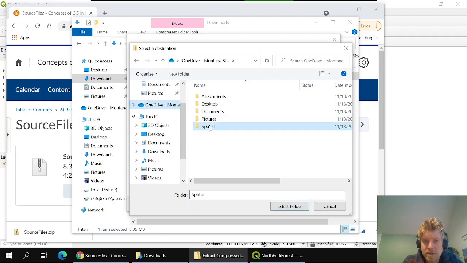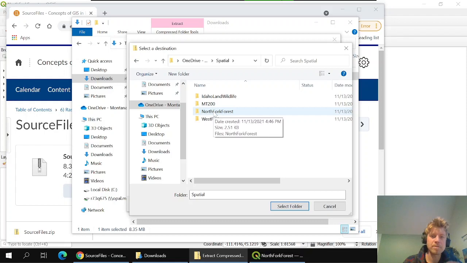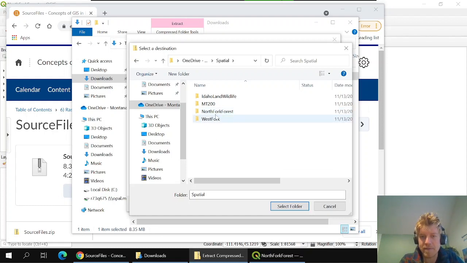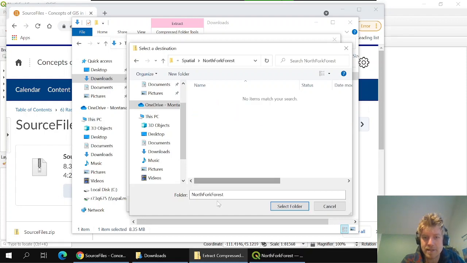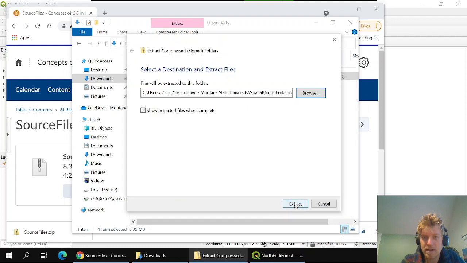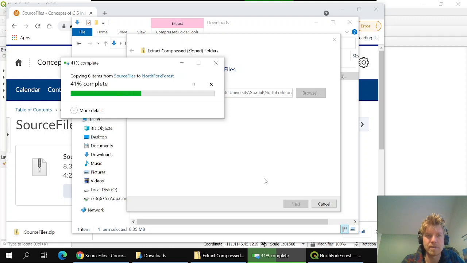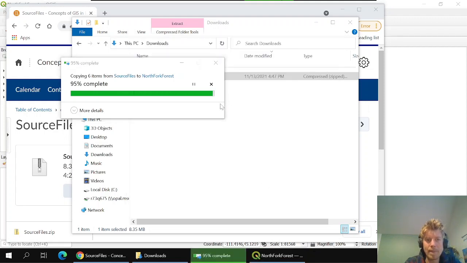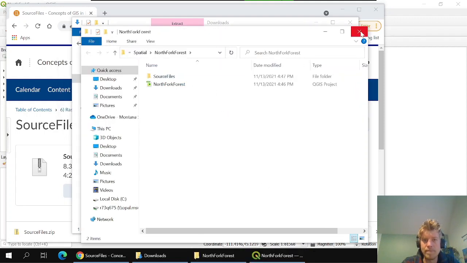Extract it to this project workspace I just created. I'm sort of leading you through this process because creating this folder and this project within this folder is really helpful for keeping track of everything as you work on all these different and increasingly complex projects. Okay, we'll extract it there. Yes. Okay.